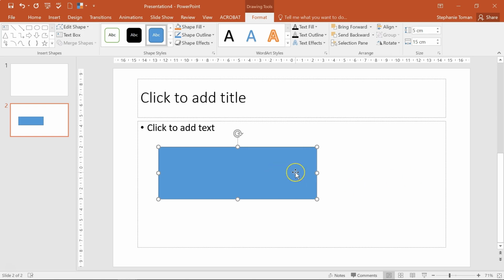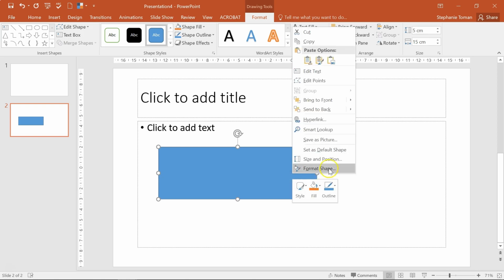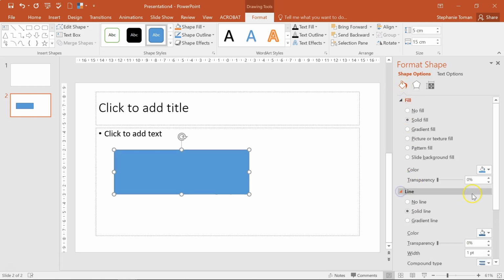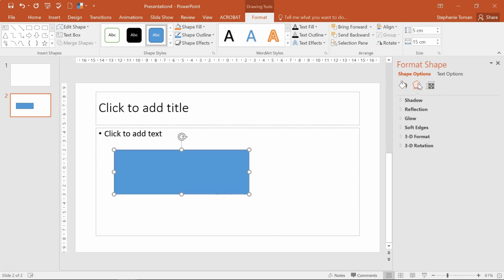And then to do anything to that shape, we would right click and choose Format Shape, and that can bring up a lot of these areas here. So we've got our fill and our line. We have our effects. So if I hover over it, you've got effects. That one's your fill and line. That's your effects. And this is your size and properties.